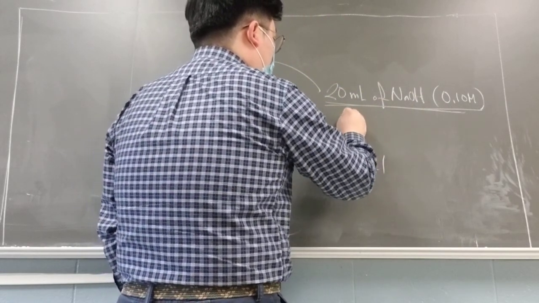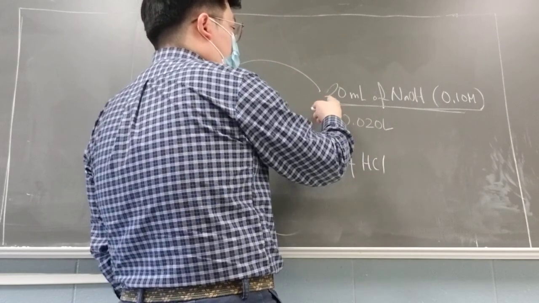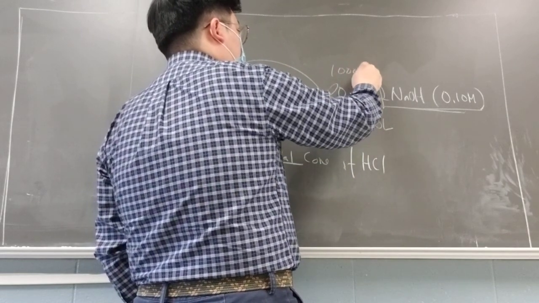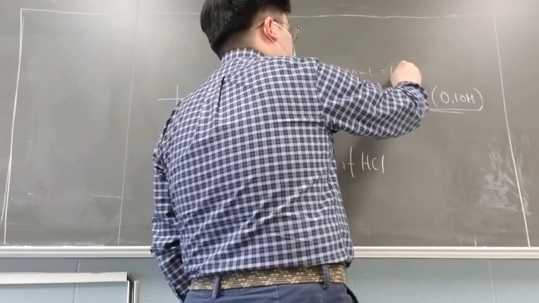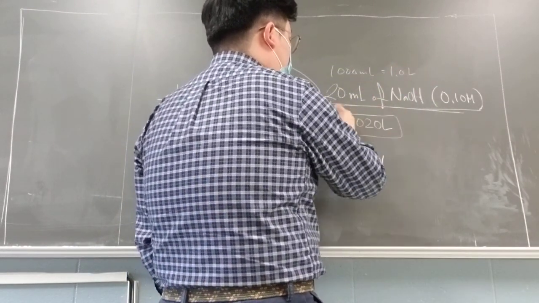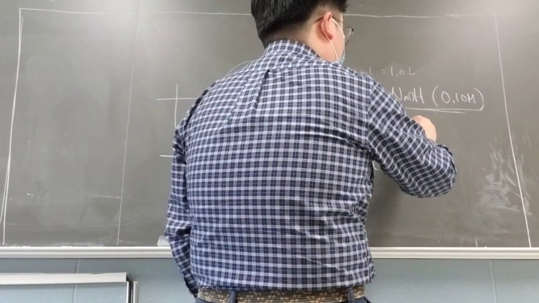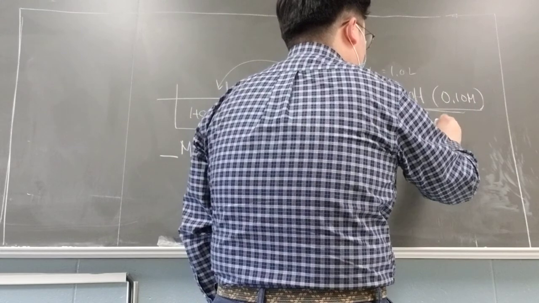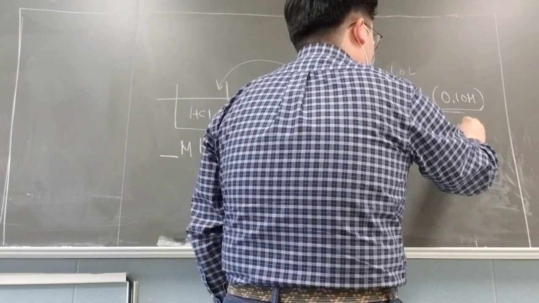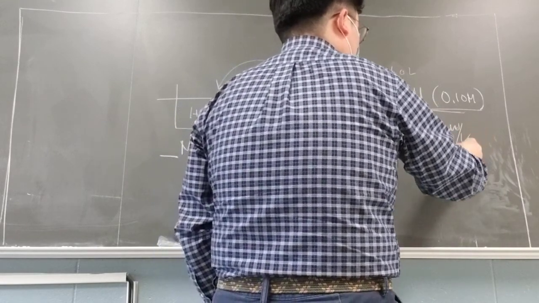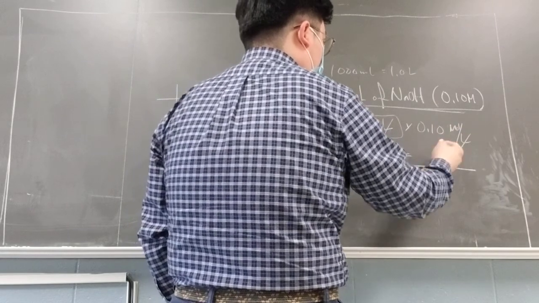So it would be 0.02 liter. Once again, you just need to divide by 1,000. This is a unit conversion, so you have these numbers in liters now, a quick unit conversion for volume. And then the concentration was 0.1 molarity, which is moles per liter. So we just cancel the unit for the volume, and you can get the number of moles.